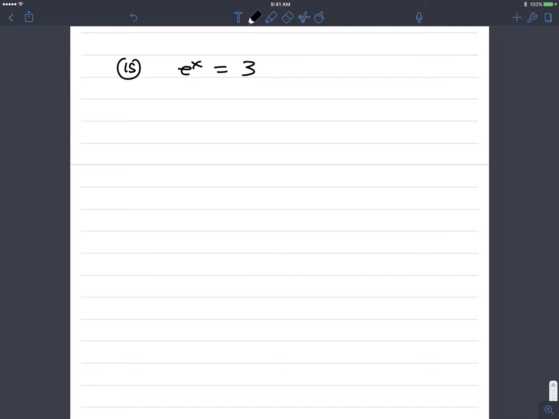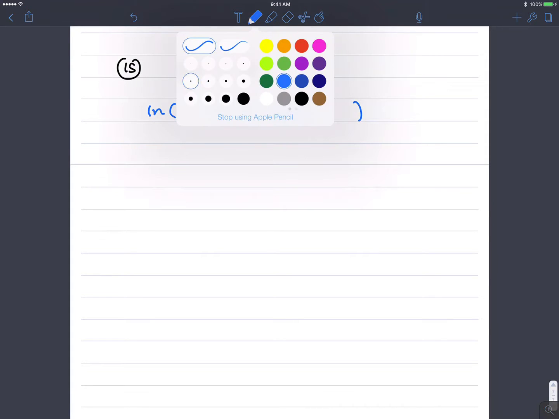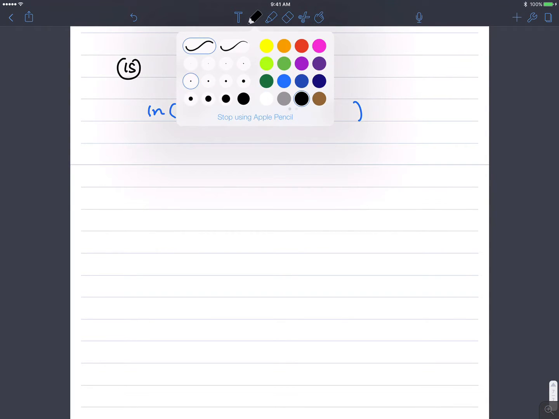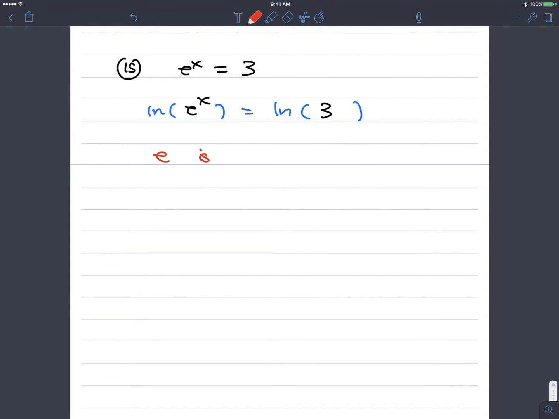Okay, now as we discussed in class, we can take the log of both sides, or we can take the natural log of both sides. This is one of the reasons why I enjoy taking the natural log, meaning I just take the natural log naturally all the time. Because if I have to solve this particular exponential equation, let's remember that e is the exponential number. E is approximately 2.718. Okay, it's an exponential number.